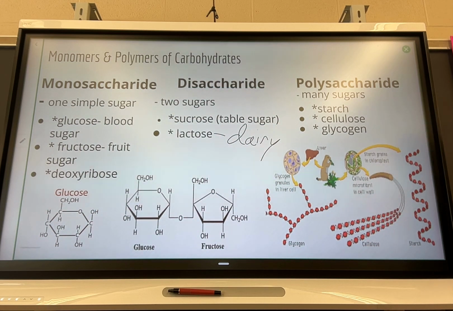Cellulose is kind of the oddball for this. So you see it does also have that OSE on it. Cellulose is a structural material that plants use to keep themselves rigid. This is why if you ever knock on a tree or knock on wood, it's very solid, because these cell walls of plant cells are made of this cellulose. It makes them really rigid and really strong so that they can hold up a bit better.